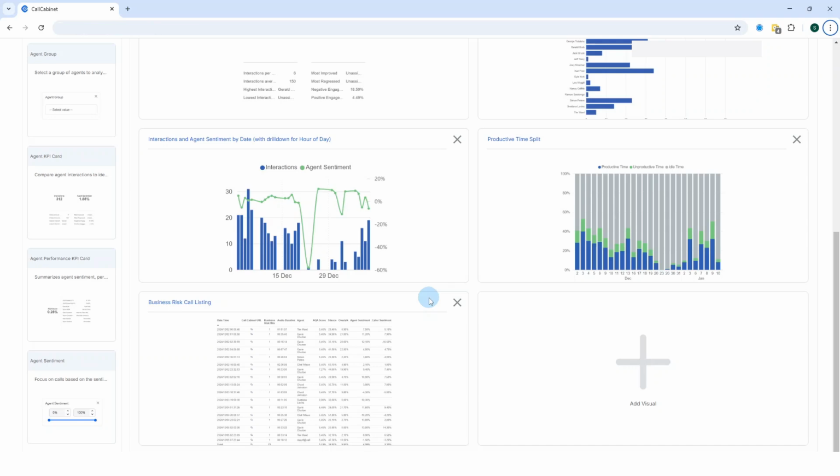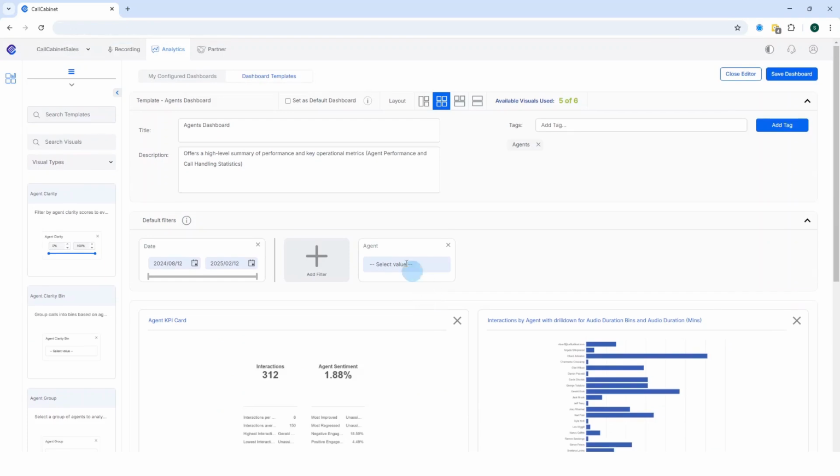Let us assume that you want to use this template as it is with no further changes. To do so, you scroll to the top of the screen, and the first important thing I would do is change the name of the template to one that is applicable to you. So I'm going to call it My Agents. And once I've done that, I then move to the top right hand side and click on Save Dashboard.